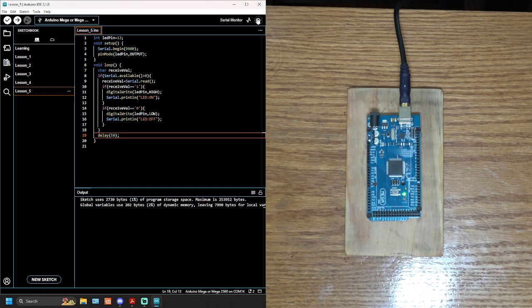Serial monitor, which is this one right up here. Okay. Let's see here. Message. Enter to send message to Arduino Mega or Mega 2560 on COM port 14. Okay. New line. Baud rate is 9600.